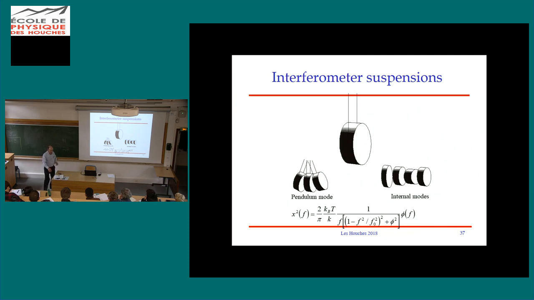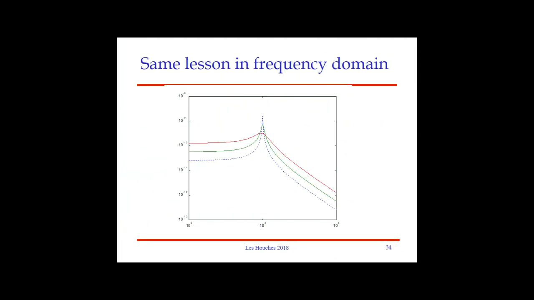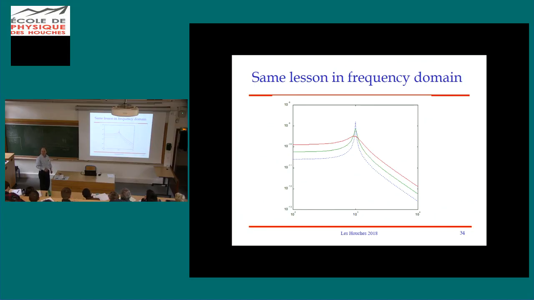Because, recall what we're doing when we reduce the dissipation is we're putting all of the half kT's worth of energy in the peak. So the frequencies of every resonance are going to show up as huge things in our measured power spectra. But if we banish them to frequencies so low we don't care about them, so low that our seismic isolation doesn't work well, or high enough that we don't care about them, then all we have to do is worry about the high frequency tail of the 1 hertz pendulum mode, and the low frequency tail of the various internal modes of the mirrors.